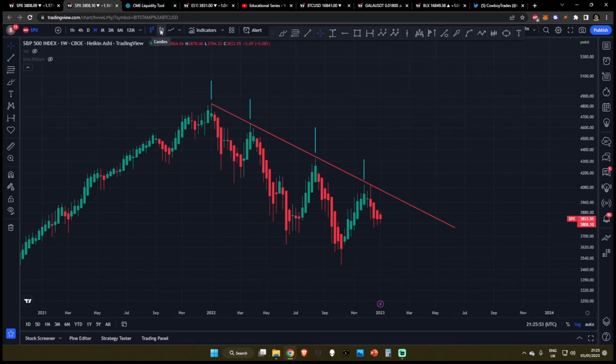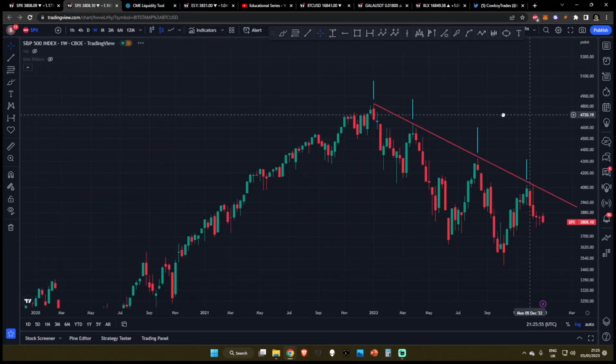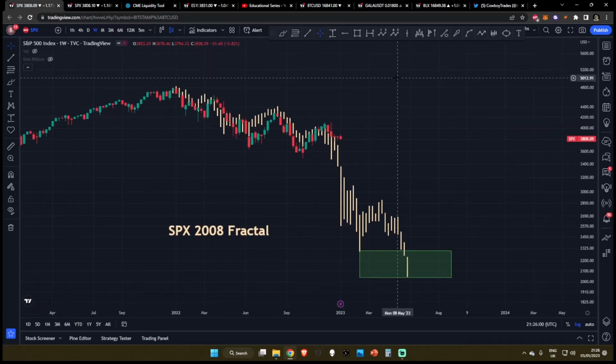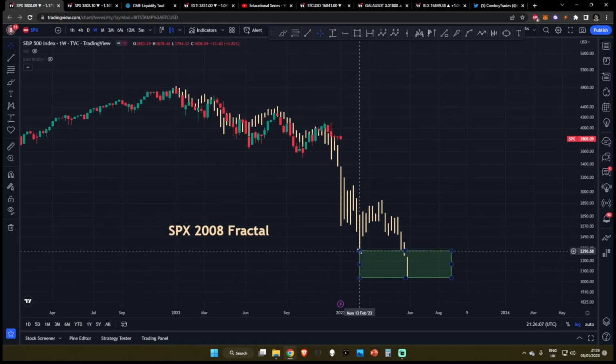There's a lot of charts, liquidity conditions, the FOMC meeting lining up, looking at how this works in terms of the Heikin-Ashi candlesticks, looking at the trend in general on this higher time frame chart, and then of course looking at what happened in 2008. There's a lot of similarities, and they are all calling for a further capitulation into at least the end of January.